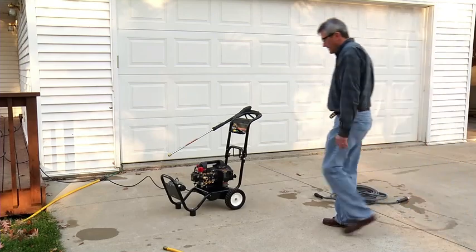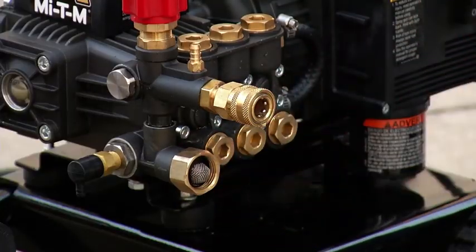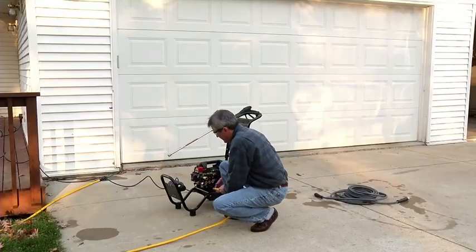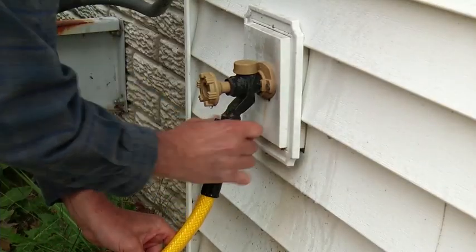Make sure the pressure washer is on a flat surface and check to make sure the water strainer is in place and free of debris. Connect a garden hose to the washer and the other end to your water supply.